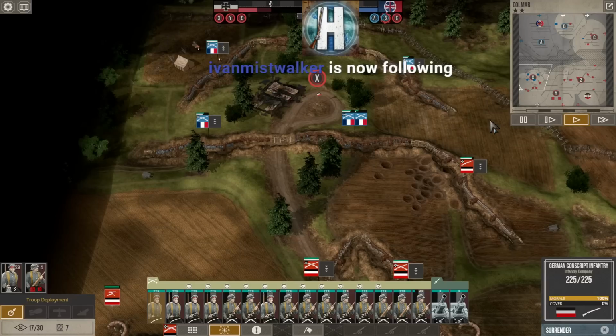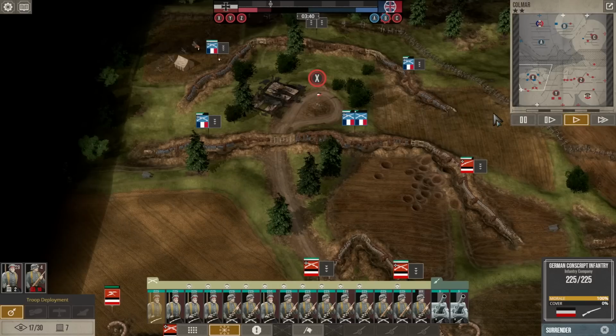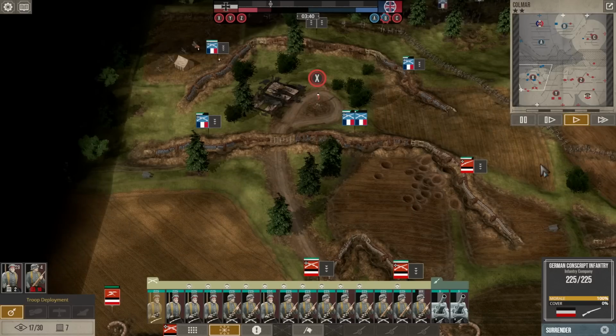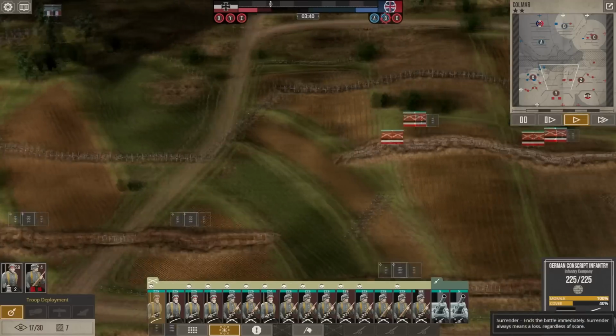What happens if you're on the defensive and you manage to push and take the points in time? I honestly don't know the answer to that, Kia. I have no idea. I'm sure we could call it. Well, we can't call a ceasefire. We can surrender. That's our choice.